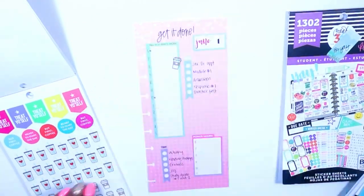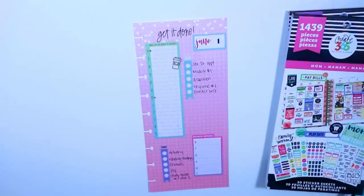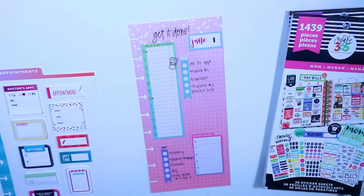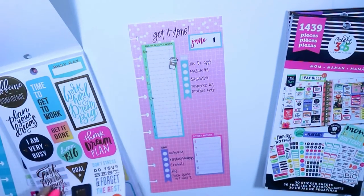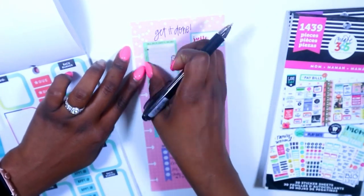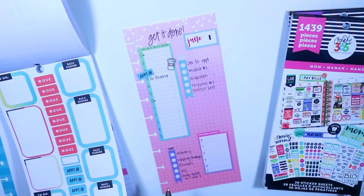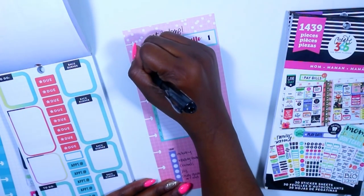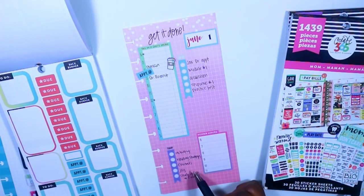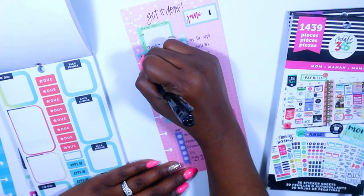It's National Donut Day, so of course I've got to stop by and pick up a donut and some coffee from my favorite place, which is Dunkin' Donuts — it has definitely taken Starbucks' place in my mind for coffee. Nothing can beat Krispy Kreme but I don't have one in my area. Then I went into the regular productivity sticker book — the very first one — and grabbed an appointment sticker because my son has a doctor's appointment.